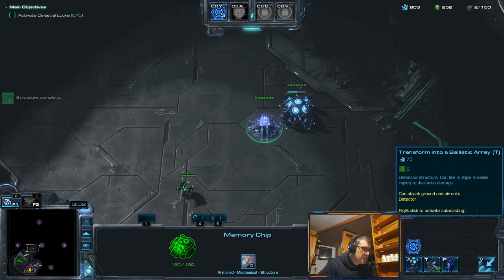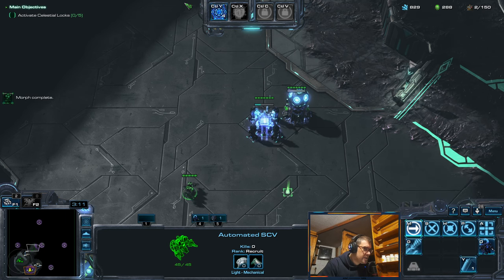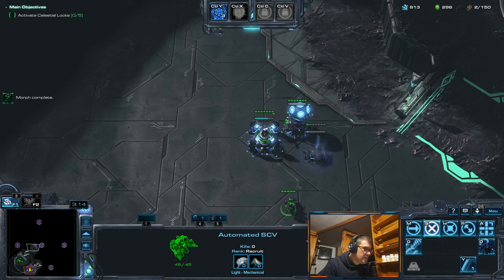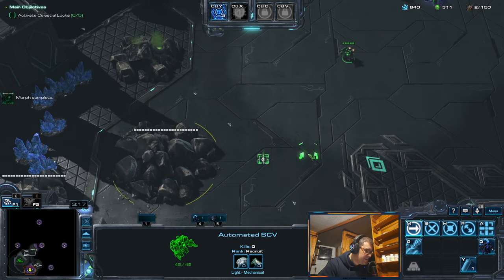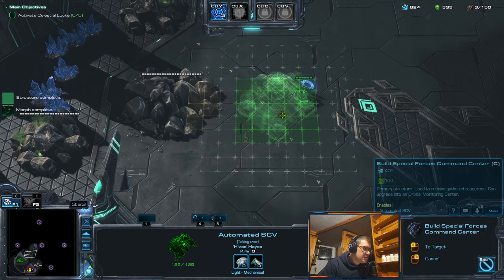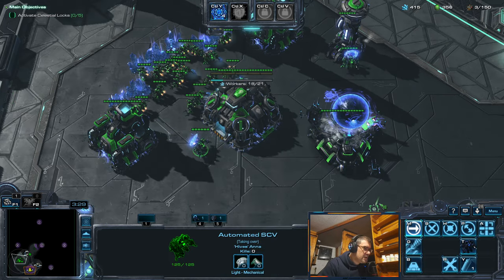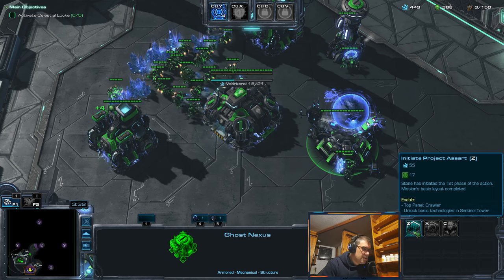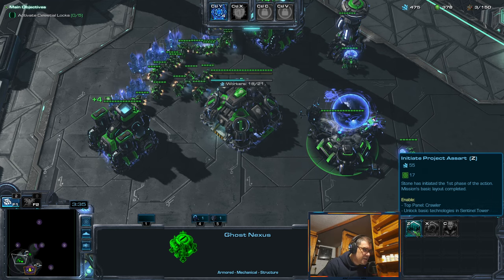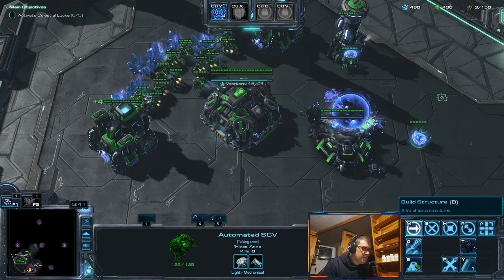Plasma. And this also. Oh, interesting. Okay, let's get another memory chip over here. Let's see what they do. Okay, now I need to get this into this mode and get this. Oh, this guy is not working. And this is manual. Okay, now it can. First phase of the action. That enables me the crawler.